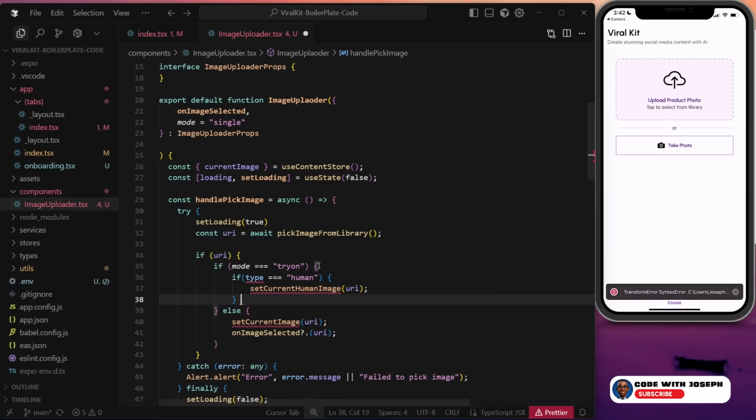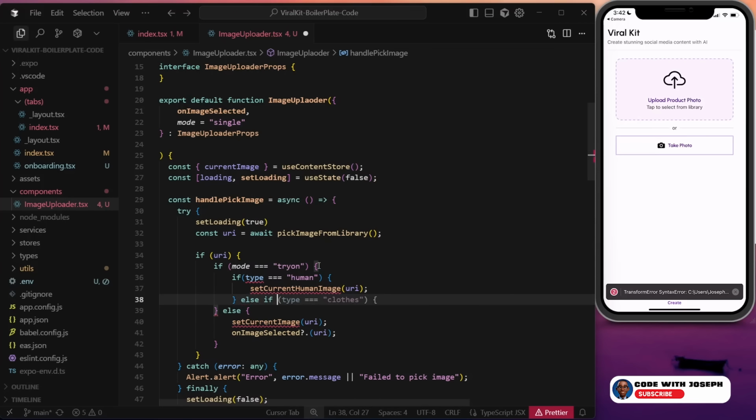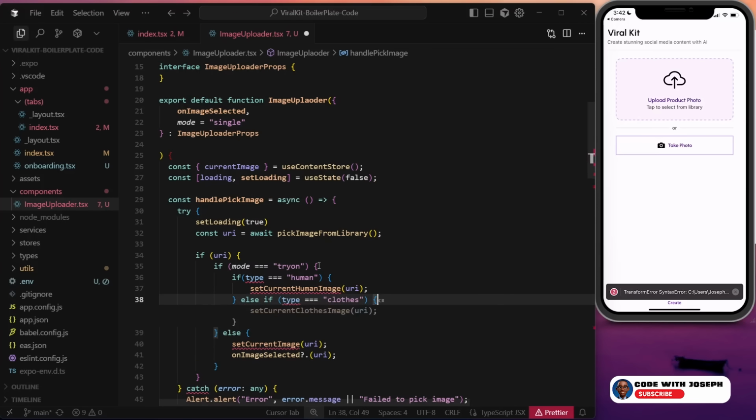Else if the type is clothes, then I want to set current clothes image to the URI of that. So where is the type going to come from? Inside of our async right here, let's pass in our type. Our type is going to be human or clothes.